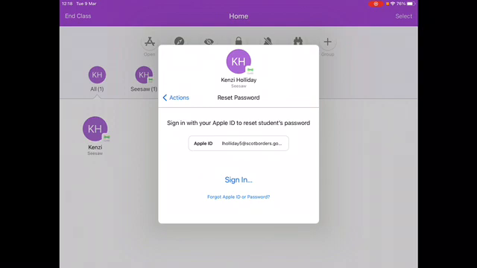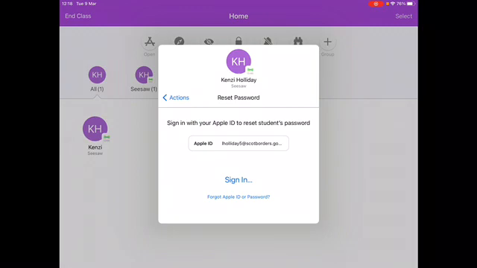So when you needed a pupil to download an app and they didn't know their Apple ID password and it had signed out, it meant that you couldn't get them to download that app. More importantly, now when we're using the collaboration tools, if a pupil can't sign in with their Apple ID password, then they might not be able to access those shared documents that we are sending to them. So having this ability to reset a pupil's password is going to be really, really important and a positive step forward.